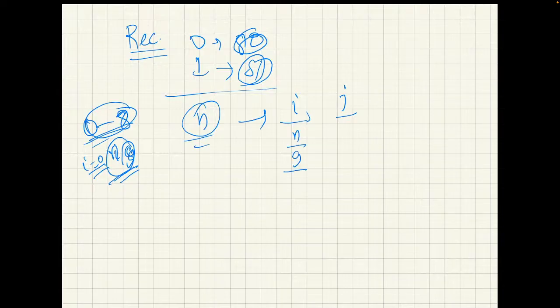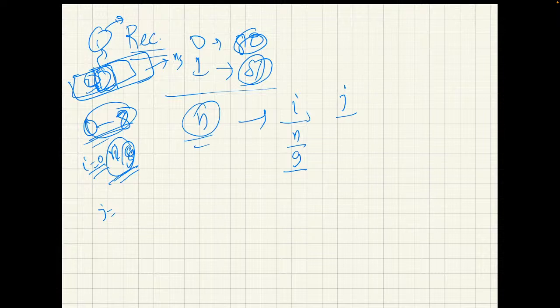Similarly, for j, let's say we have the second cell here, which means that n is equal to 1. And for that purpose, what will be our j? i is clear to figure out: i is something like n by 9. But this part is actually important because it has to be the same. Let me think here. i is n by 9 for sure.